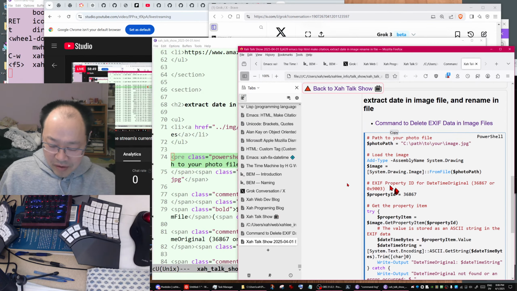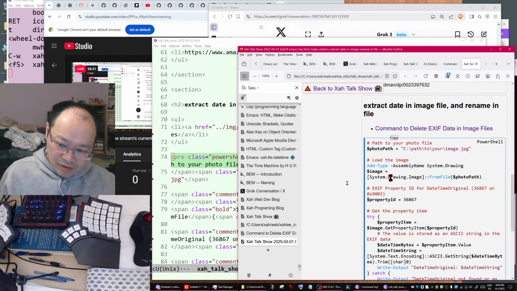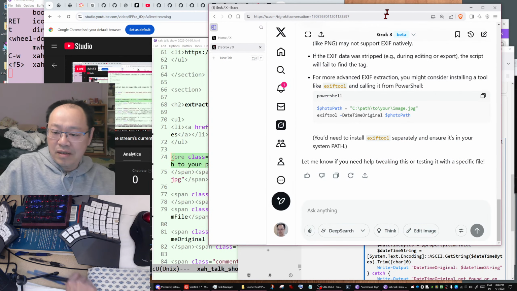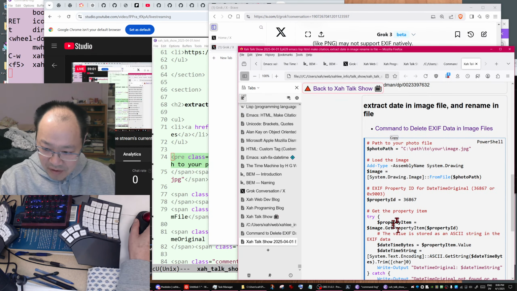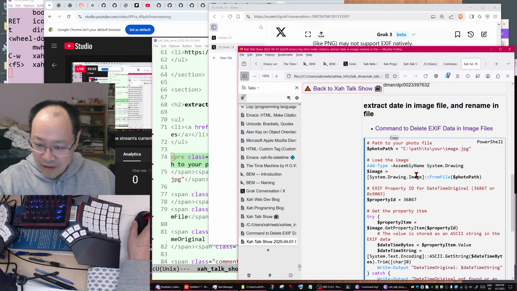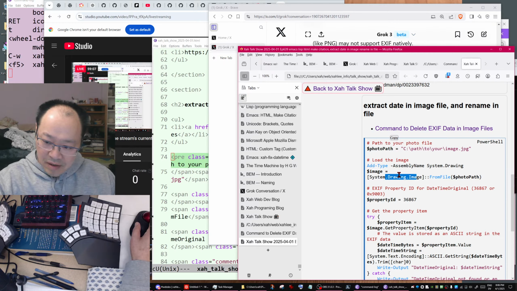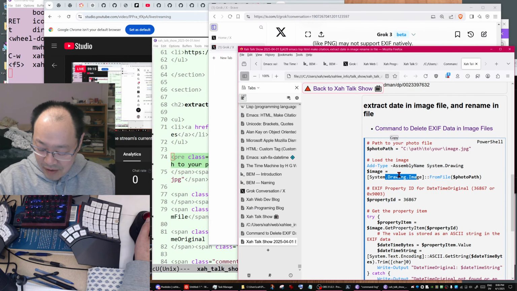So this is a PowerShell example. Can you do it in, oh god, how do you do it in Bash? Okay, let's try to ask it. So on Windows, this requires System.Drawing.Image. So I don't know. You see, PowerShell is dependent on .NET, and the entire .NET is open source.